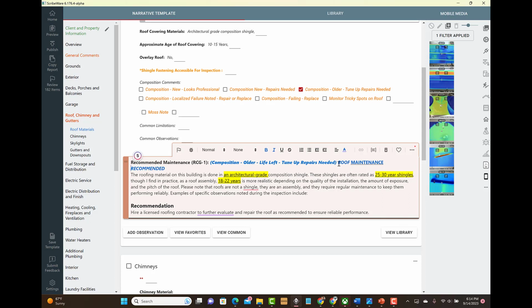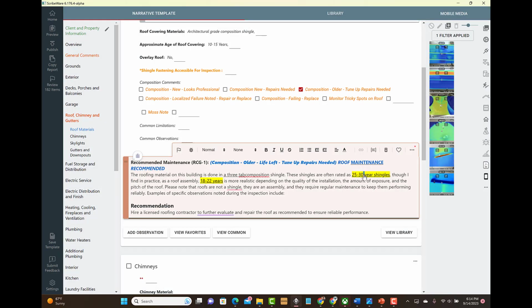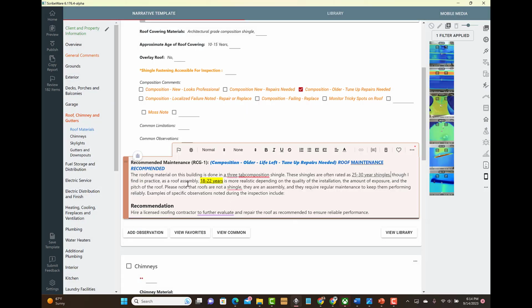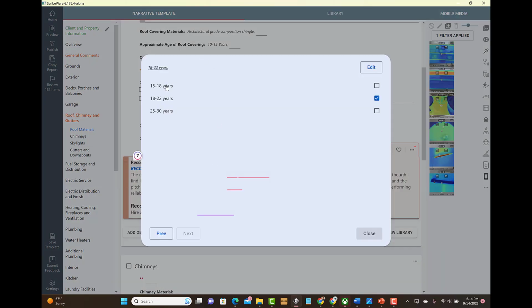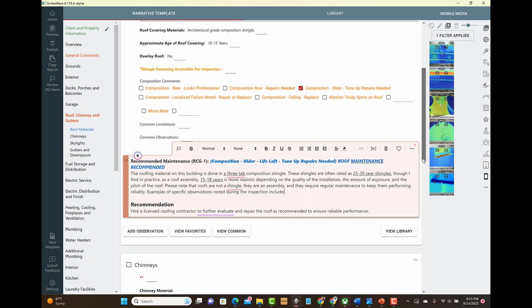And in this template, the newest version, I've got a lot of these all caps blue titles, and it really makes the reports look good. It makes them easier to read, so I like those. And all of this yellow is text replacement. So if this were a 3-tab shingle, we could move it over there, and we could say about how long these types of shingles are designed to last, and that 15 to 18 years is realistic for a 3-tab. Looks like there's one little extra space there. So now I've switched this from an architectural grade to a 3-tab, just to show you guys how you do that.